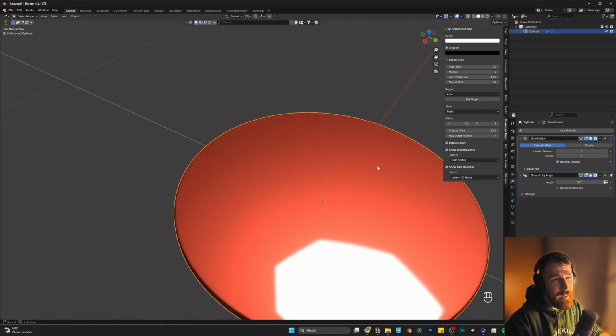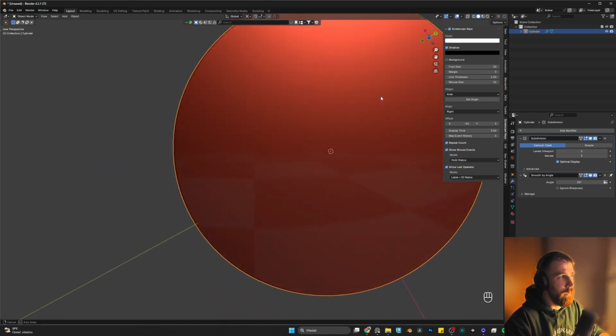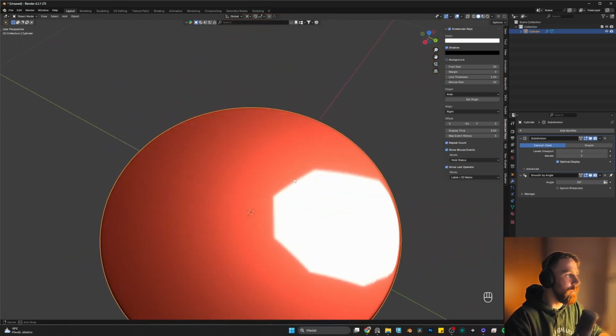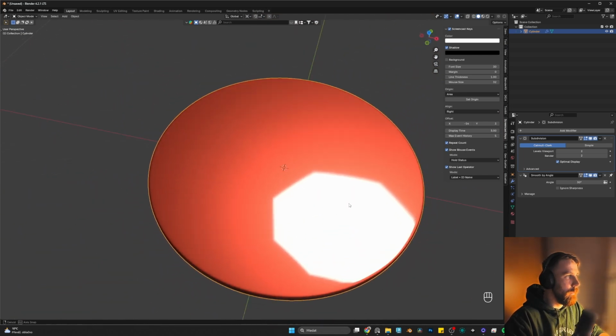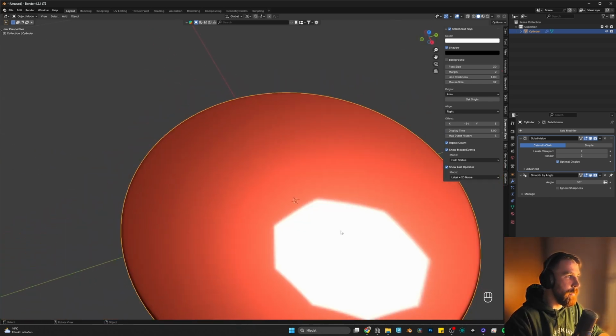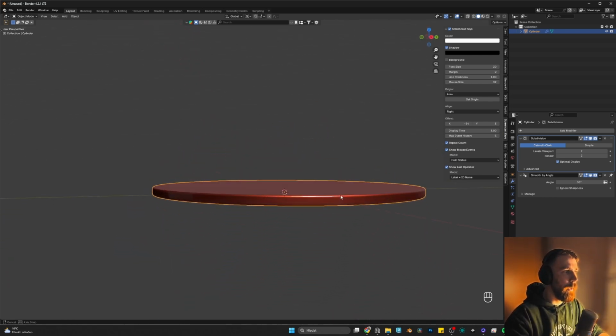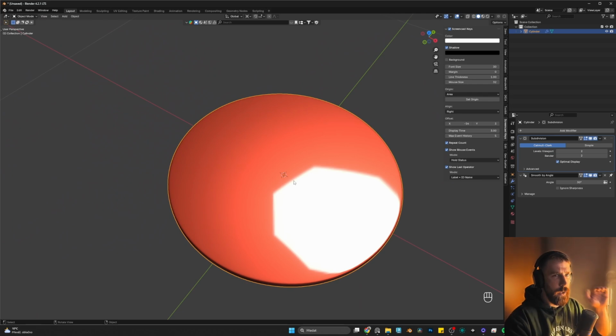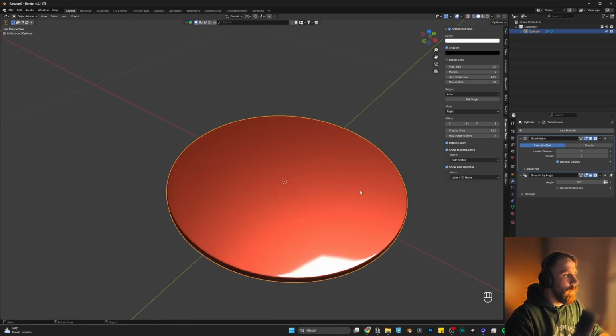I find this a little bit better in some instances. You know, you don't have to do this. I do this because I feel like it's better when we are gonna add in some materials and stuff later on. You know, some of the stuff in Blender, when it's not completely flat and it doesn't have enough edges, when you have smooth by angle or smooth, it seems like there is a little bow when it comes to shading.